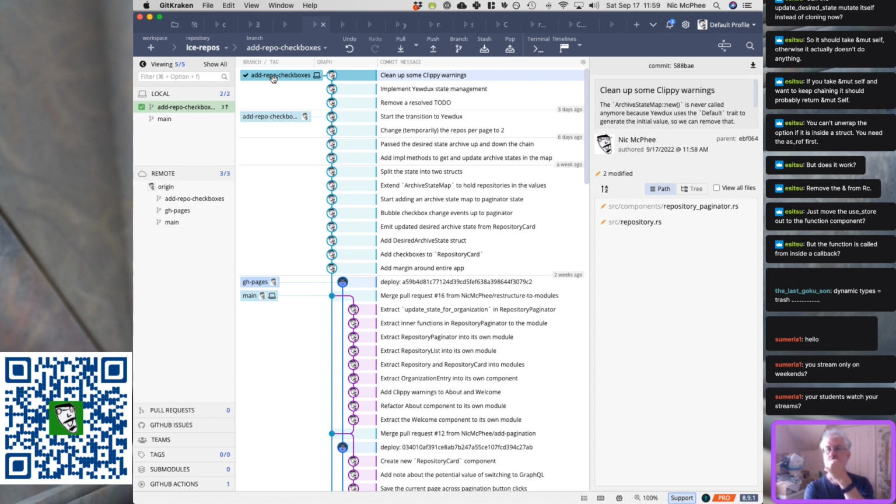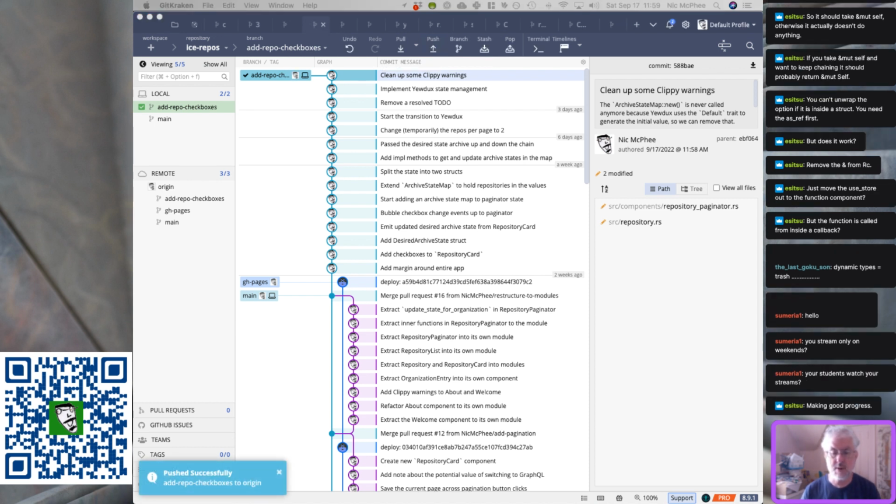and then next week, next Tuesday, we'll try to build the submit route that has all the repositories and their state, and then we will go from there to actually trying to talk back to GitHub and saying, GitHub, here's the things we want to archive, please do that. And then the thing might work. That'd be kind of weird. So coolio, that is awesome. I think we'll wrap that up now. It's almost exactly 12 o'clock. Yeah, making good progress. Today was a good day.